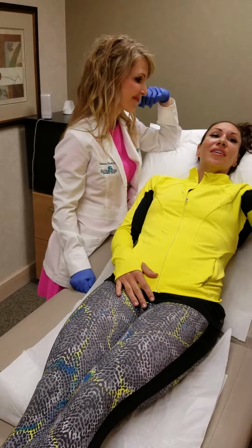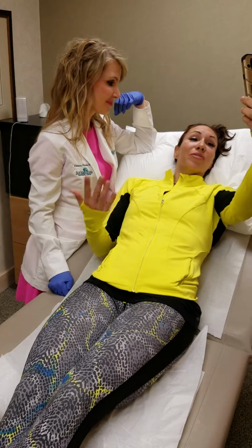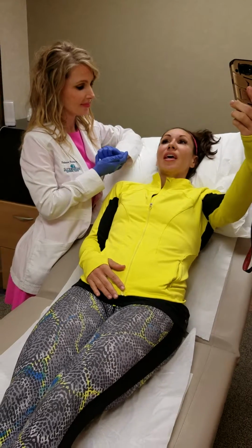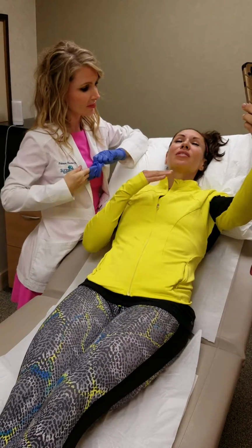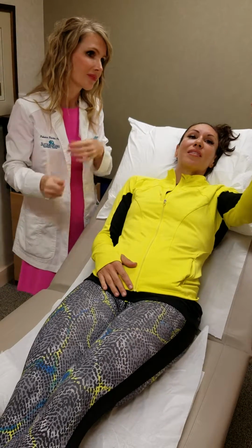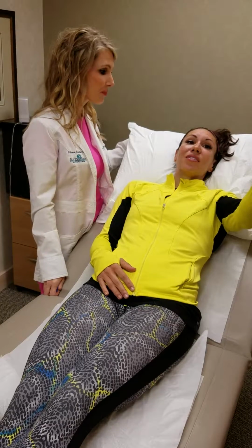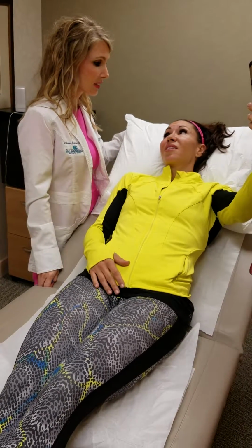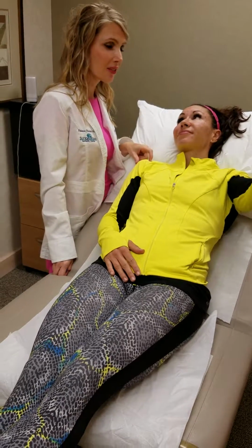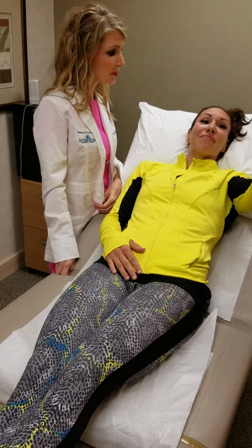Friends, it's so easy, and I decided to share this because I think that women shouldn't feel ashamed about it. It's great to feel natural and youthful, and I'm certainly a busy person, and it's literally so easy. I'm going to walk out that door just as quick as I walked in. Little to no downtime. I'll take a day off from physical activity to let everything settle in. And no alcohol, no exercise. This is the kicker for 24 hours. But then you're good. And I'm good from there on out.